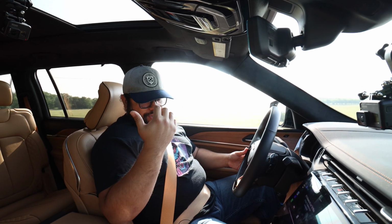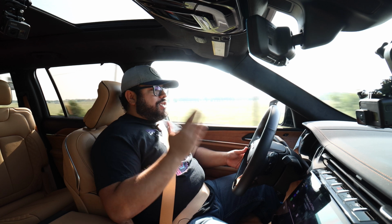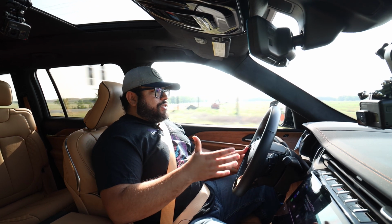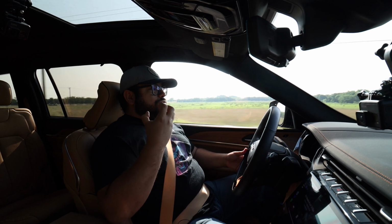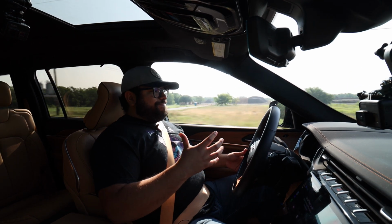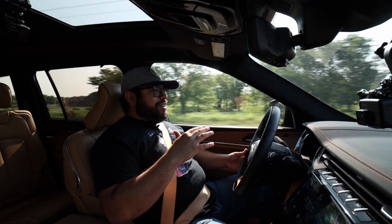I may have to stay in sport mode, but it's going to consume significantly more gas, because it won't go all the way up to 8th gear like it does in auto mode. Really weird. Again, the brake pedal is really stiff, so you need to put a lot of force in for it to start stopping the vehicle.